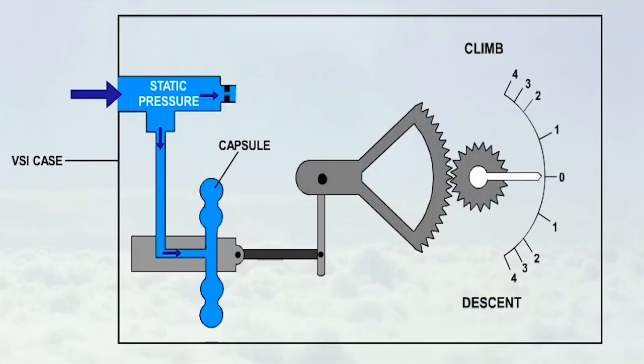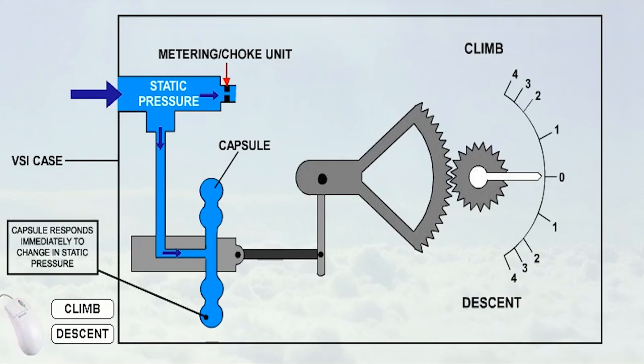When an aircraft departs from level flight, the static pressure changes. The vertical speed indicator measures the pressure difference between each side of a metering unit. In level flight, the pressures on each side of the metering unit are the same. During a climb or descent, air fed to the capsule immediately responds to the change of atmospheric pressure, but the metering unit transmits this change at a lower rate.